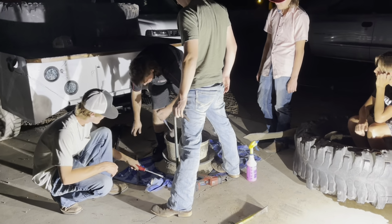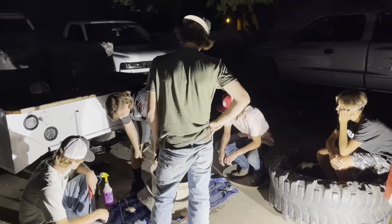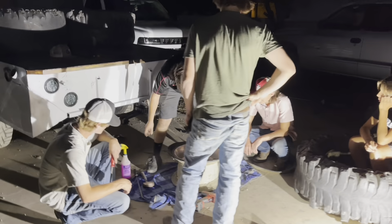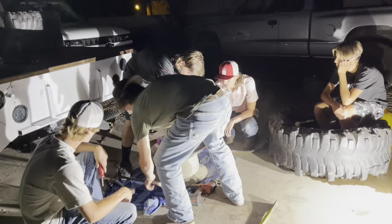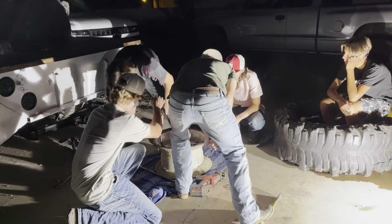That's pretty easy. Gotta get the top one. I hate doing tires like this at work when they come in like this and there's just one piece hanging off. Here's that bar.